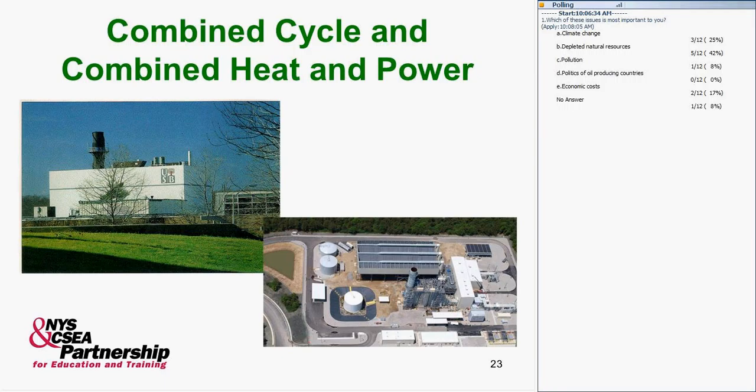Instead of the 30% efficiency that most electric power plants have, this one's over 50%. And if you think about it, well, 30 to 50, it's 20% more. It's closer to double. 60% would be twice as efficient. 50% is two-thirds more efficient, not 20%. So it's a really significant thing. You're cutting your fuel use almost in half.